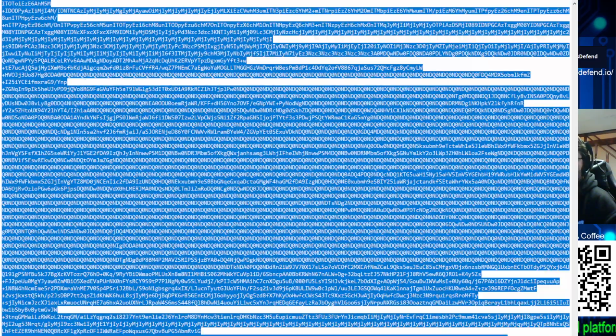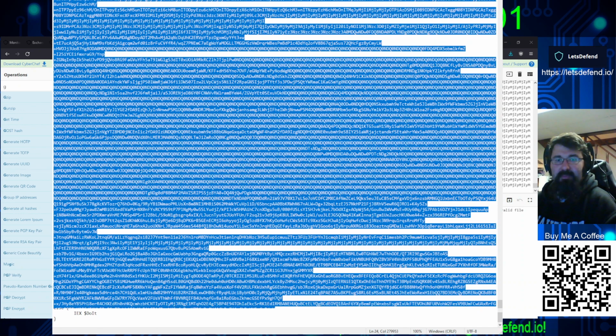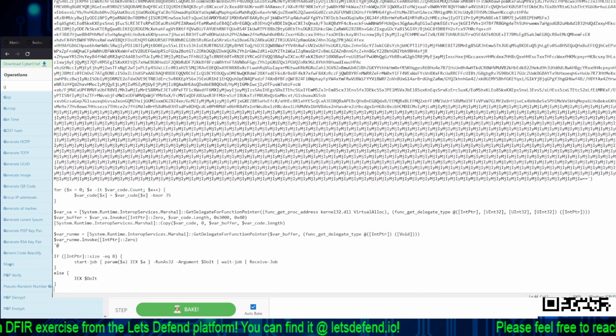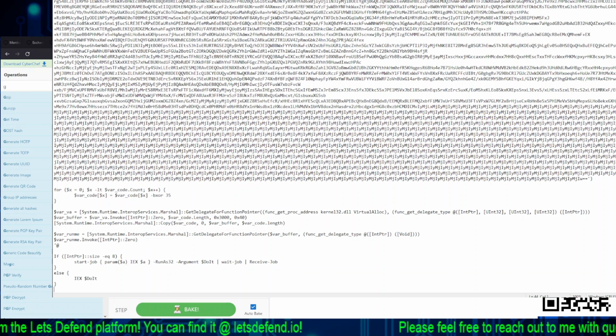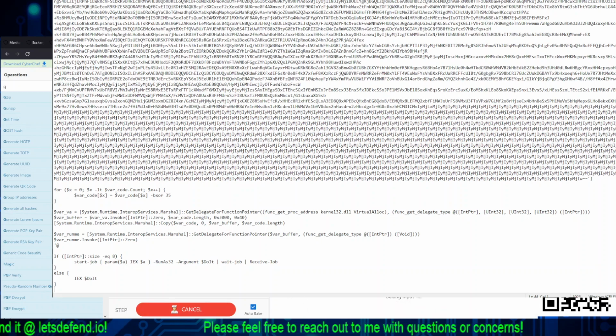So we go all the way down to the bottom. Maybe. Oh, the window's too big. Okay, let's reconvert that. That's just the problem. Hey, there we go. So nowhere in here, at the very bottom, does it denote anything involving gzip, gunzip. So let's go ahead and get this out of the way.